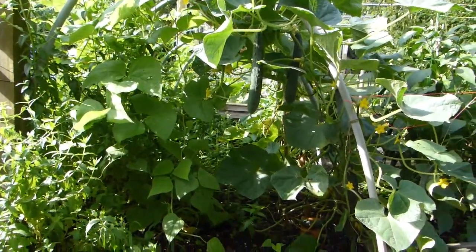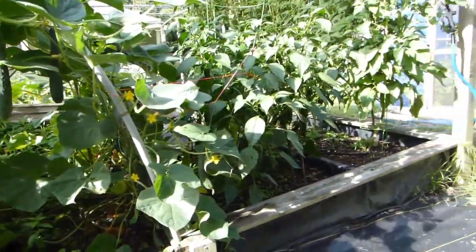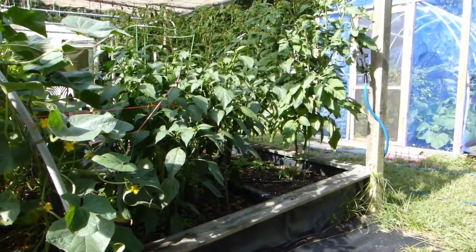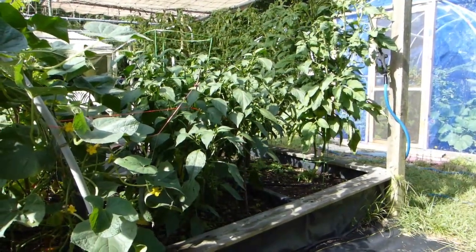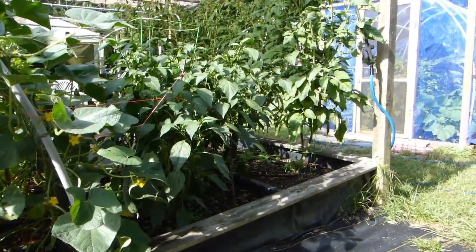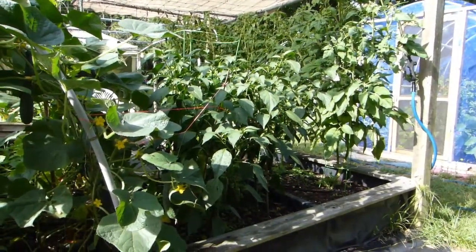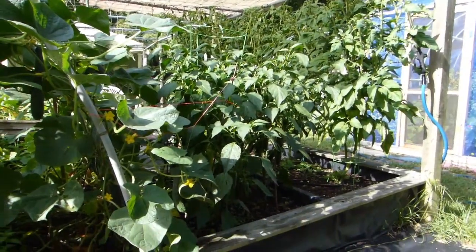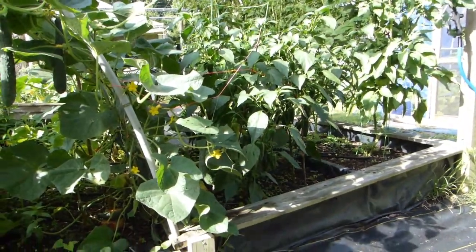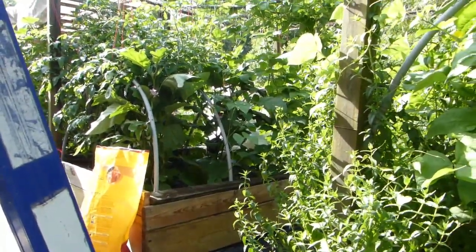So we're just picking as fast as we can. It's very humid. We are getting drenched with sweat. The humidity is so high and it's still trying to rain some more. So we're picking as much as we can because the fruits will mature quickly and we want to pick them at their best stage of eating. So we're doing our picking right now before it starts raining again. And I promise you that I will give you a good tour of my garden and let you see what's happening.